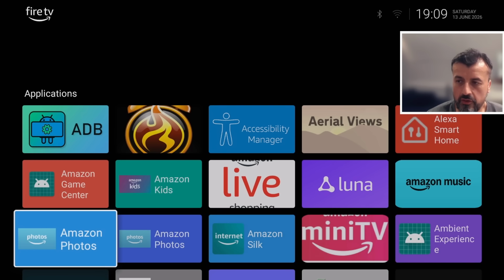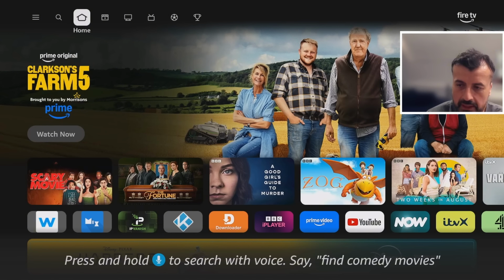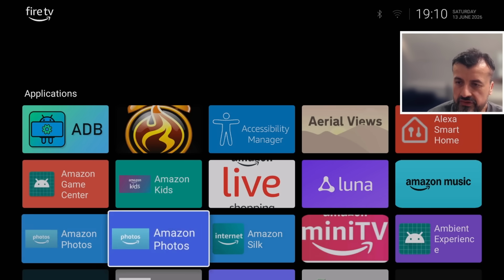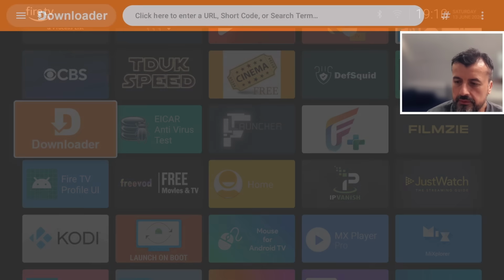Now, of course, if I press the home button, it will still take you back to the Amazon home screen, because that's just the way Fire OS works at the moment. But the thing that most people don't realize is, if I now go back in, and this tip is the main reason why I still keep the Wolf launcher installed on all of my devices, because if you see here, let's say, for example, I open up Downloader, let's click on that.